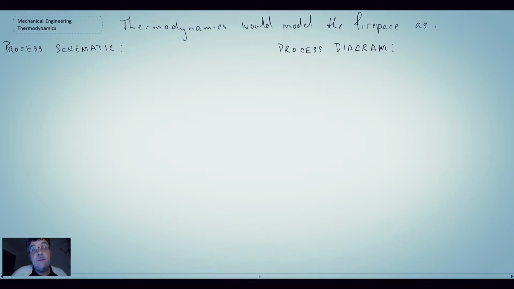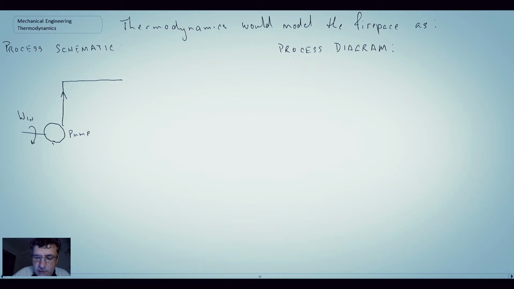So first of all, let's take a look at the cycle that we just looked at and draw out the process schematic. So recall what we had. We had a pump. And with the pump, we're going to be doing work, but in this case, we're doing work on the fluid. So it's what we call work in. The fluid comes along, and in the schematic, I'll draw it in this manner. And on the schematic, what you'll see are little arrows indicating the direction of flow of the fluid.